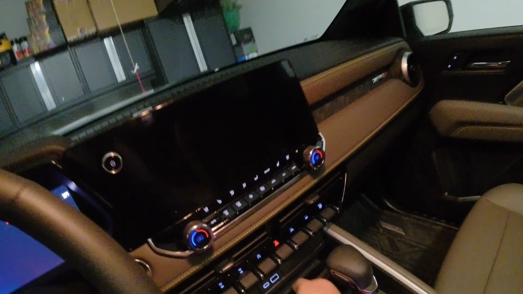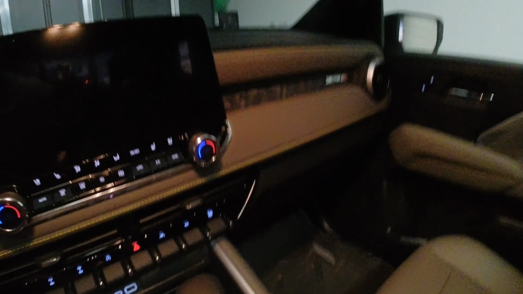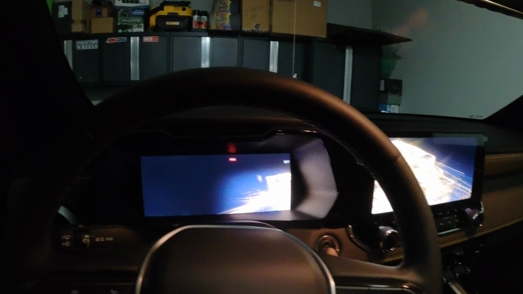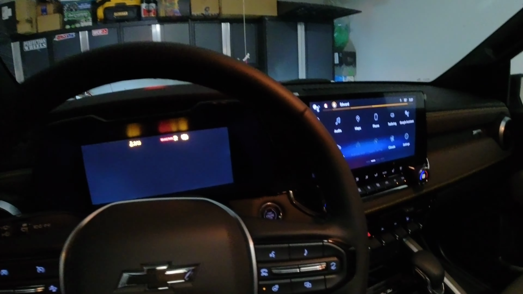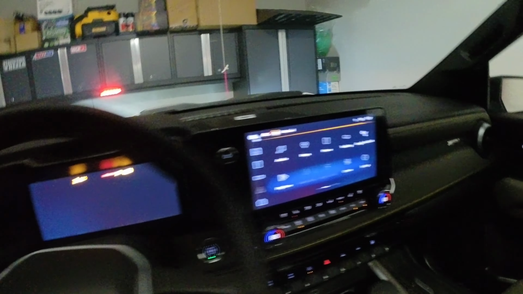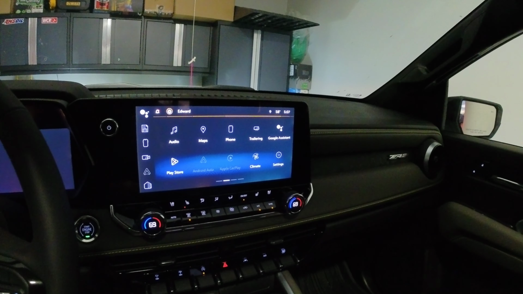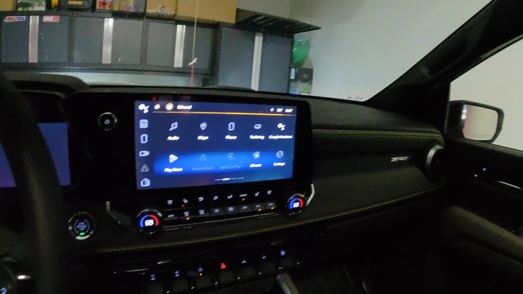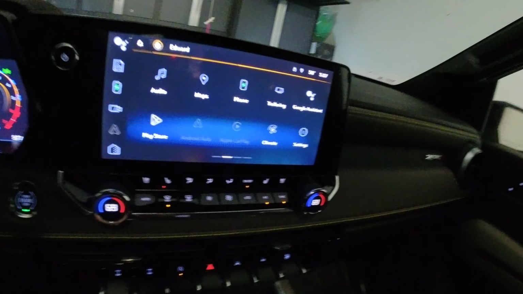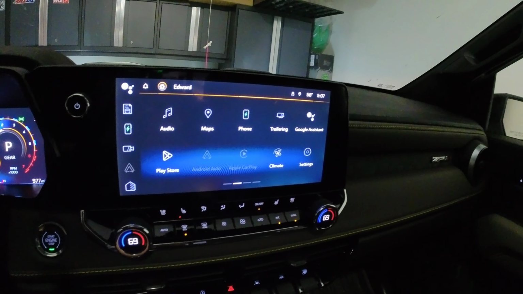Now, I just showed how to get the app going and get it installed on your phone. Obviously, you need an Android phone because you're going to use Android Auto. So let's start the truck. It's kind of cold out here. It's cold in California, if you didn't know that. All right, so the truck's going to automatically connect to Android Auto as usual.